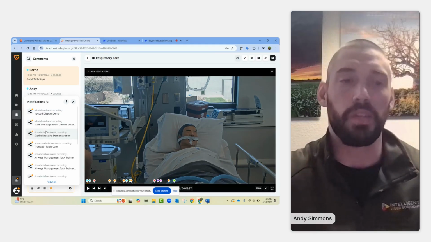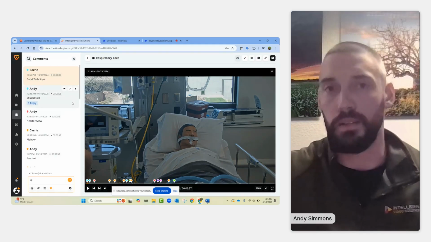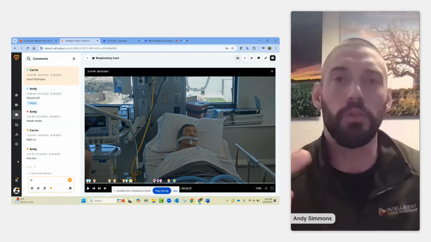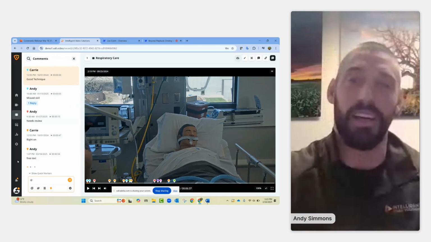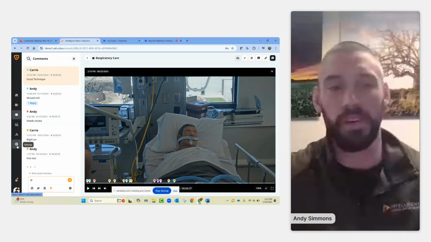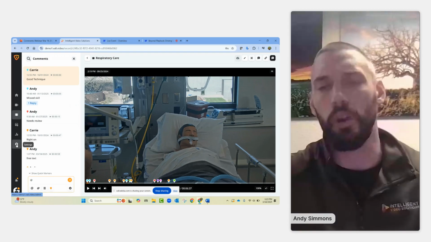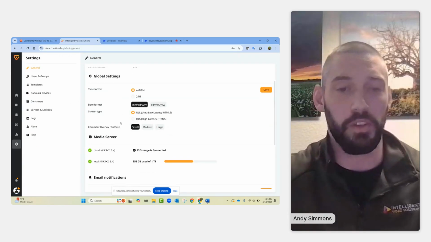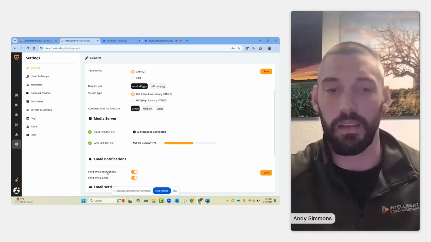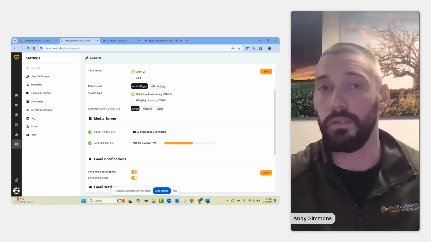So you can also set these notifications up to fire off an email to somebody. There's only two things you need to do for this. You need to activate it for your system, and you need to put in an email for the user. So if I click back into the settings here, if I want notifications to go out to people who were mentioned, within the general, I just turn on my email notifications.